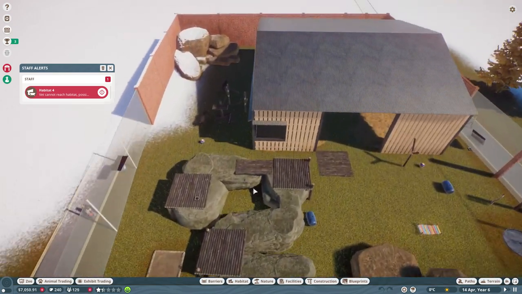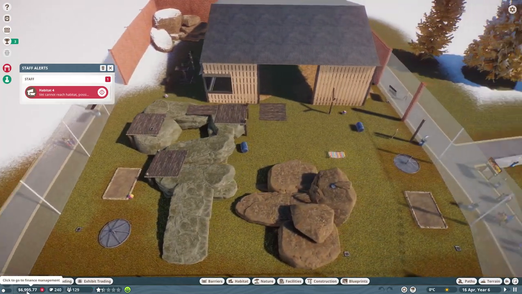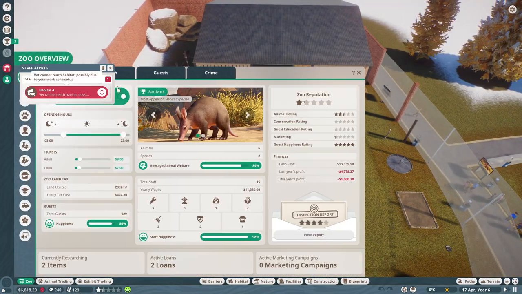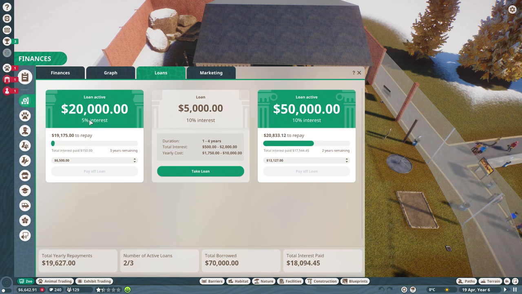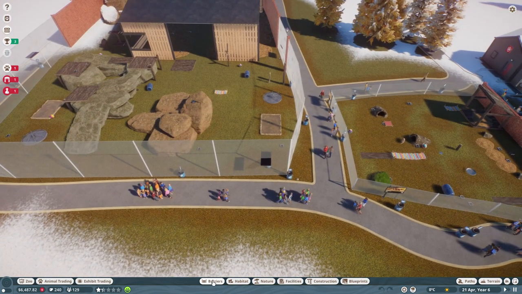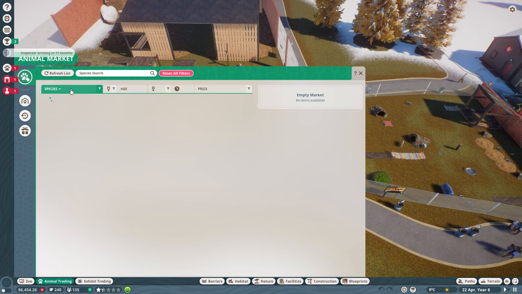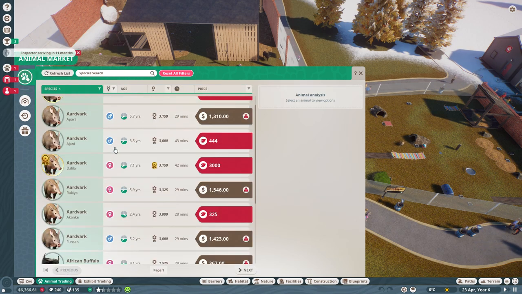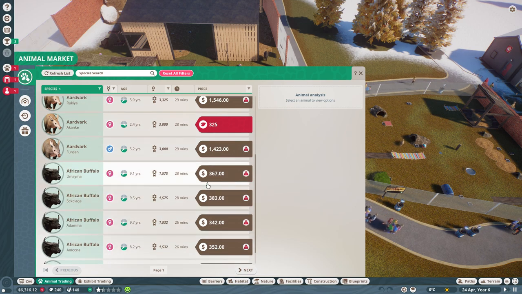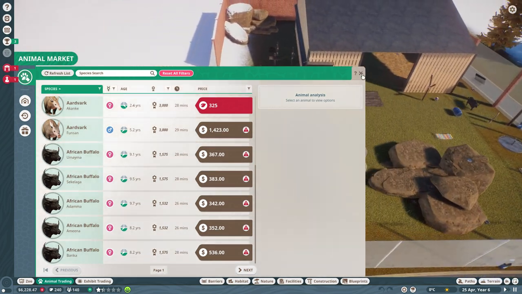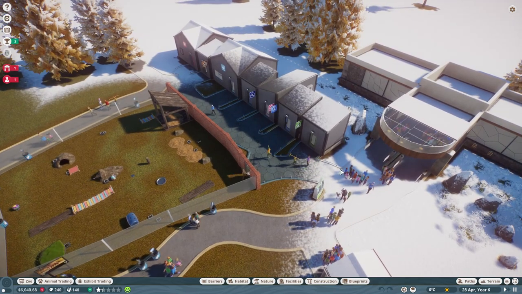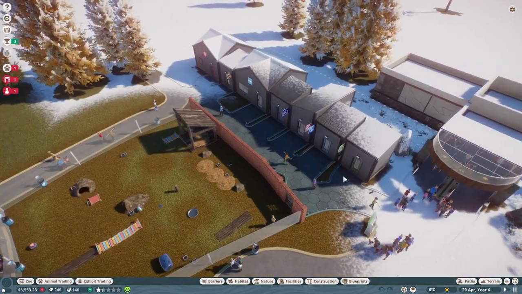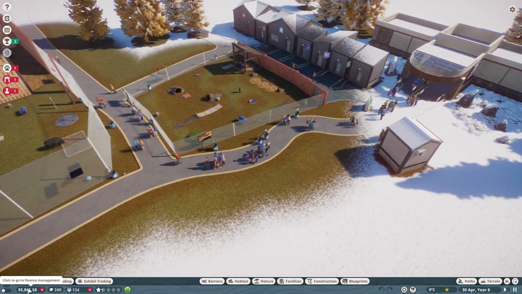So, last time I did this. Also, my money, I have like none. I played and did some loans, we'll say. I got this one, quick, finish this one. I need to pay these two back. So, yeah, I don't know what we're gonna do today, but yeah, we got African buffalo and stuff. So, yeah, I don't know what we're gonna do.